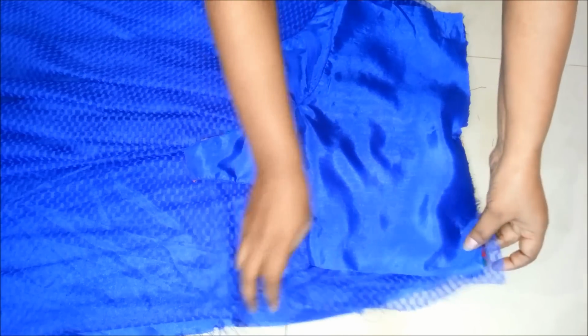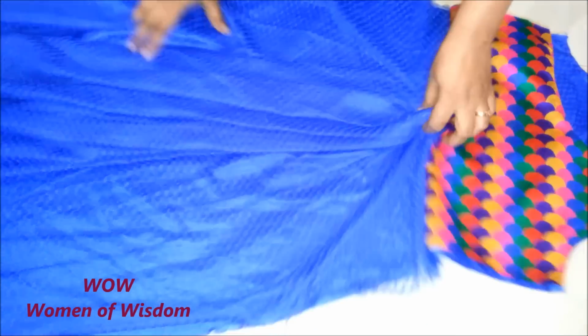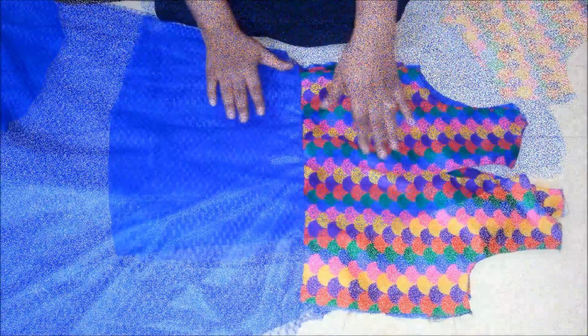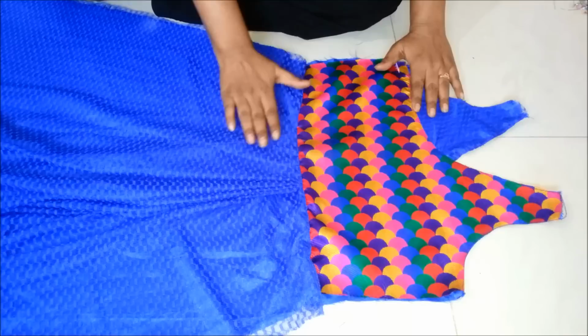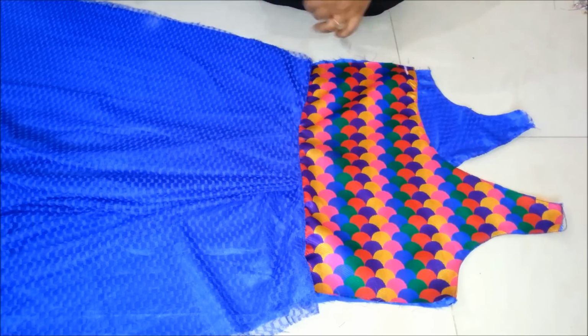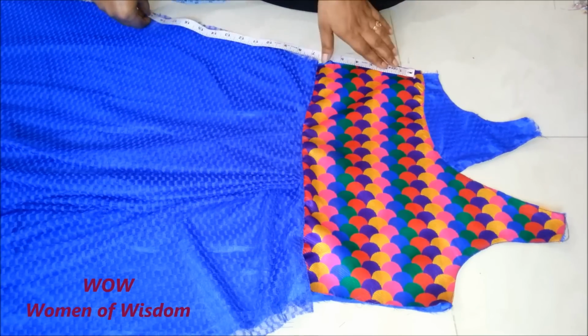Now stitch the front body's pattern and back body's pattern to the front and back skirt pieces separately as shown in the video. I have done stitching both the front and back patterns separately. Now I'll show you how to drape the pallu piece on the front pattern. First of all, mark a point at 1.5 inches. This is the start point of pleating. And from this point, mark 17 inches down. Till there, we are pleating the net fabric.